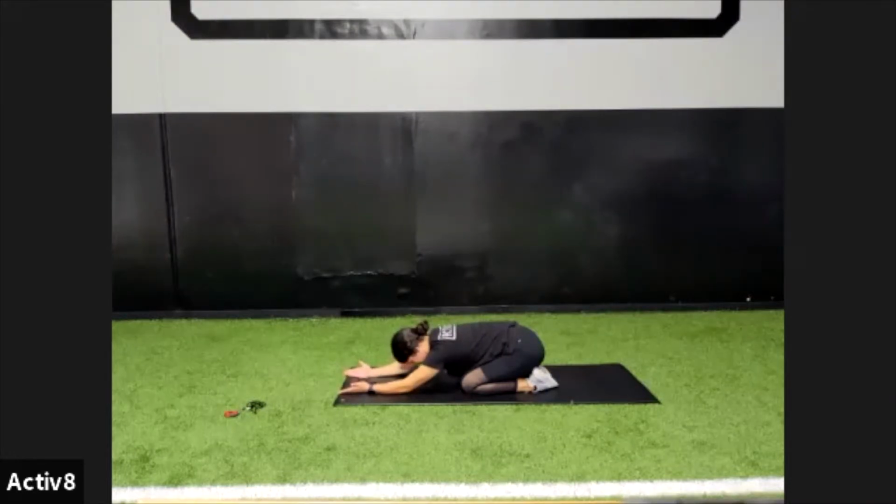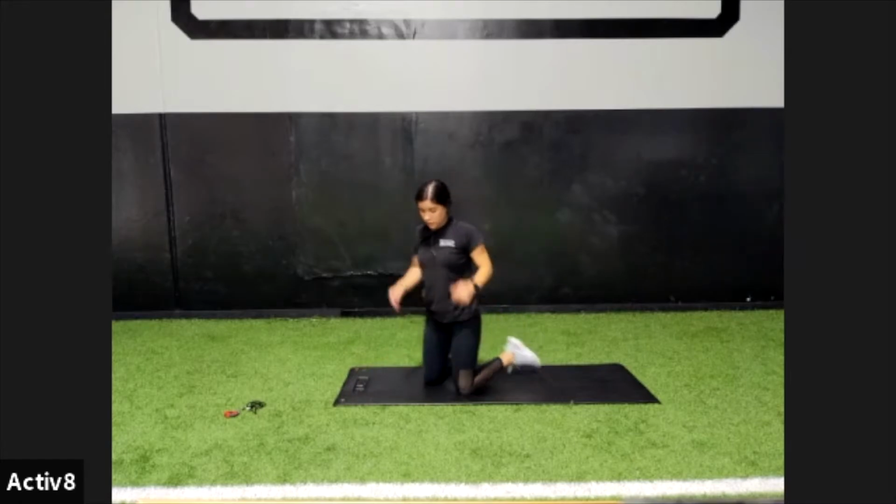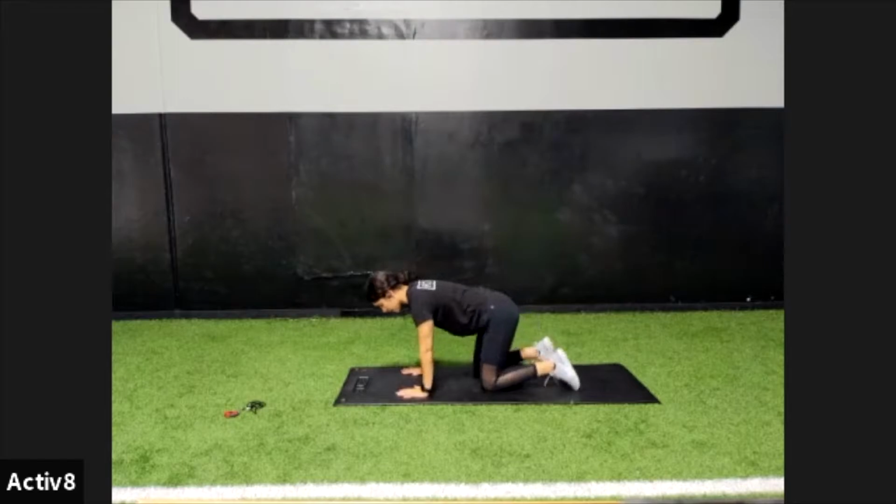Good, other side. Same thing, palms facing up. Lift, just hover off that ground. And back down. Lift. And down. Lift. Down. We got 2 more. Lift. Down, last one. Up. And down. Good. Our next one we're going to do is again in that quadruped position, hands and knees.